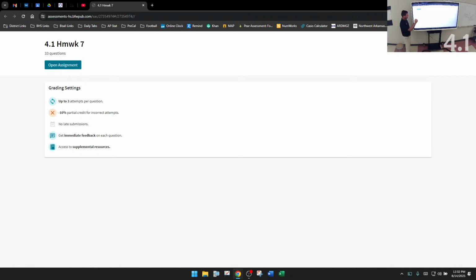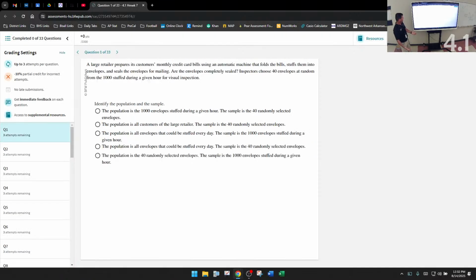Get immediate feedback, so when you open it up, there's your question. Here's your answer. You click on it. You check the answer. It asks for resources. It asks for hint, and sometimes they're not worth piddly squat. Even if you guess and you get it right, most of the time the hint says, good job. Okay, thanks. So that's where you guys need to come to class and say, I got this right, but I still don't have a clue how to do it. Help me out. Y'all okay with all that stuff?